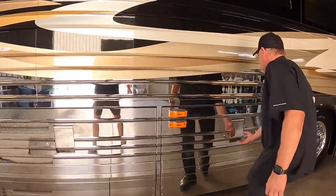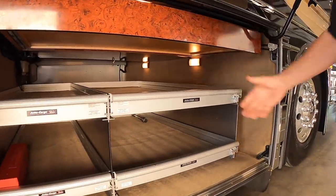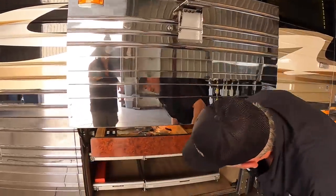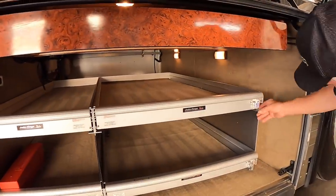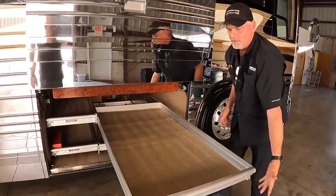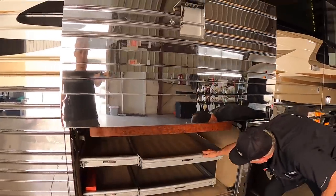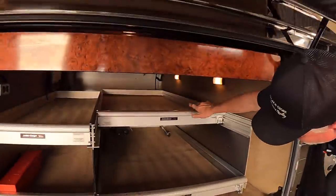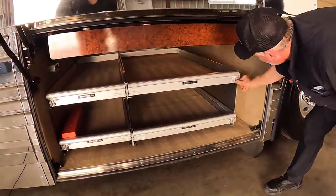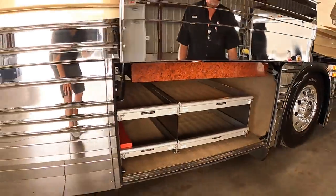Can we pop these basements and see what's going on inside? Forward compartment — storage. You've got a storage drawer on the top for tools or spare parts. Each of these Jodo cargo units slides on bearings so you can load up with grills, tools, any kind of camping necessity that you need. Same with the bottom — it will go all the way back, and all four drawers do the same. I like that they're simple, they're manual — less stuff that can break. Correct, very functional.